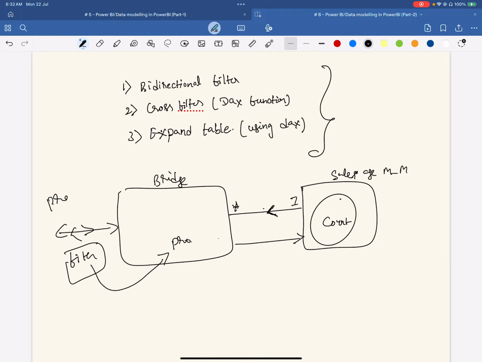What we did is we expanded this bridge table to this calculation. Behind the scenes, it will add like a virtual row with the count. So we expanded the table, right? We expanded the table to the measure we have written in a calculation. This is called table expansion. When we did that, the count is available here and it is able to filter from here to here. Now it can filter the details.